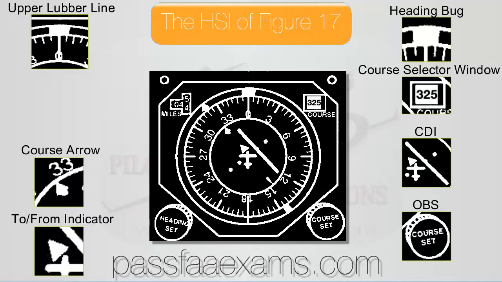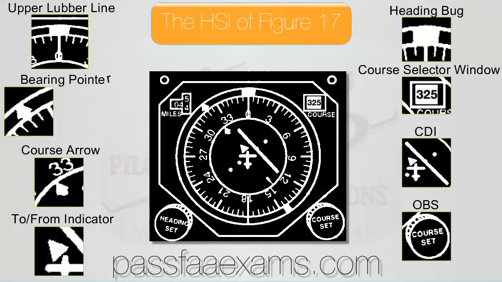But one thing that you have probably not seen on an HSI before is this little triangle up here, which is what is going to help us answer about 50% of the questions on figure 17 of the commercial test. This needle is like an ADF needle inside the HSI. It doesn't point to a separate NDB, but rather to the VOR itself. So the head of the needle is the exact bearing to the VOR, while the tail is the radial from the VOR. Knowing this can be very useful for some of the questions on the test, as it will considerably cut down on time finding the correct answer.